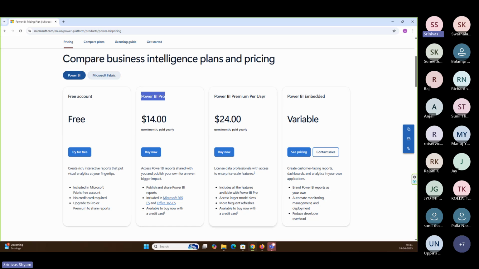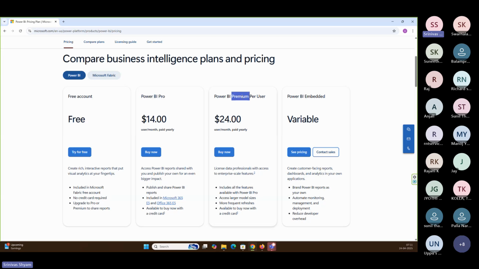You might think, why will I create a Power BI of size 1 GB? No, that will happen. If you are working in a real environment, you are connecting to multiple tables and billions of records of data. The size of Power BI will go into millions of records and then more than a GB also. The moment it is more than 1 GB, you should buy a premium license.